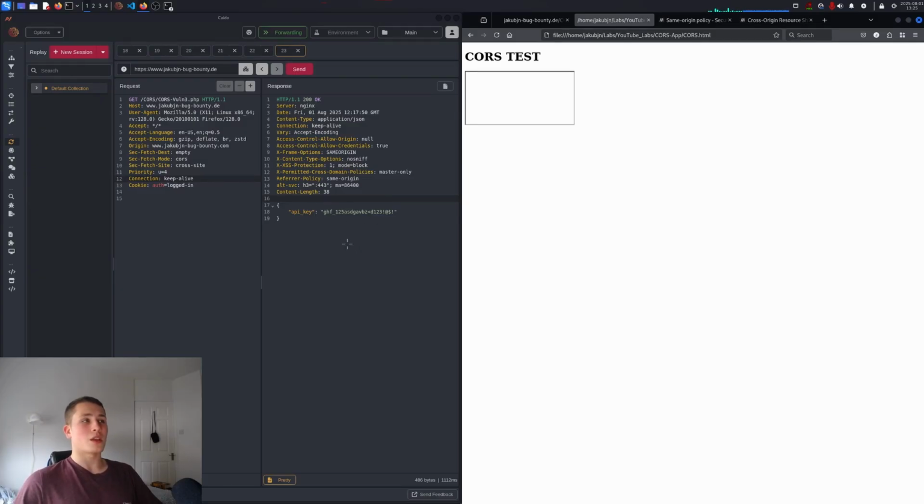But if the request actually makes changes on the user's account, then it doesn't matter if we can't see the response because the changes happened anyway. So in this case, the same origin policy doesn't protect from CSRF, which means cross-site request forgery. That's when you're able to make requests on behalf of another user using their credentials. There's a separate line of defense for that, but we'll save that for the next video. And for now, that's the demo over.